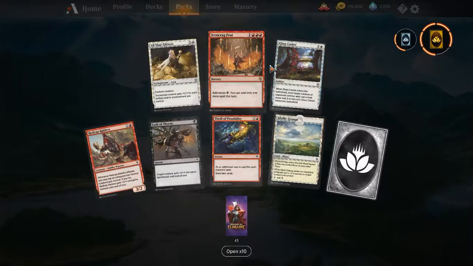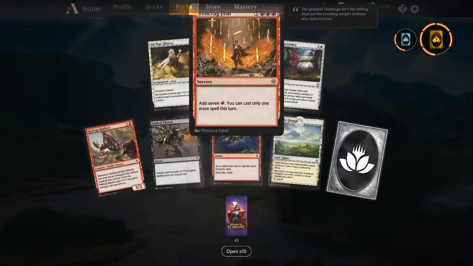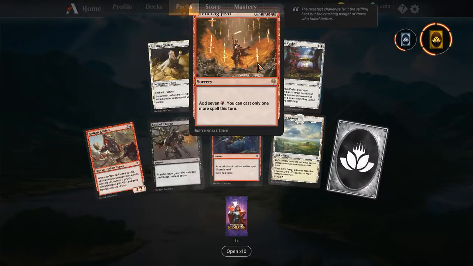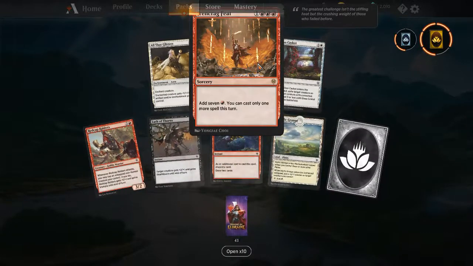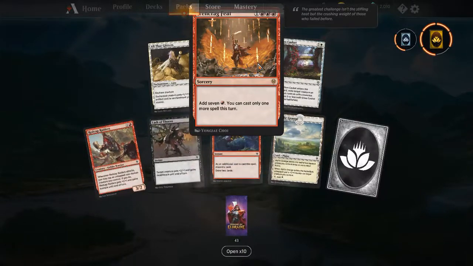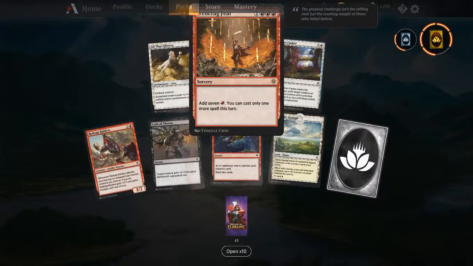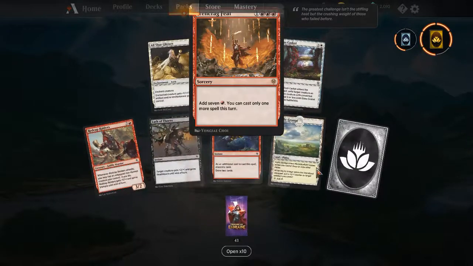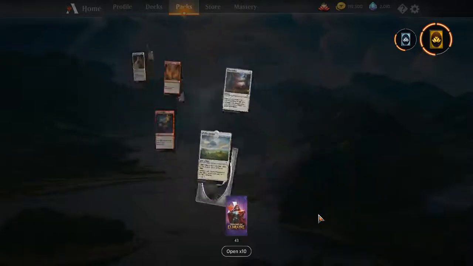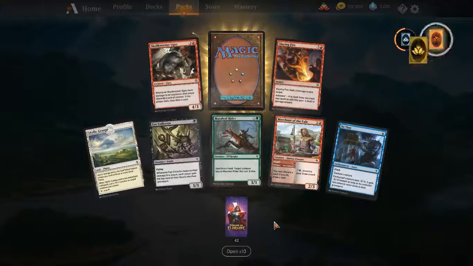What is that? Erin Craig Fate. For 4, you can add 7 mountains. You can cast only one more spell this turn. So you cast that and you get 7 mana. You better have a good card to throw out. I see possibilities. I've looked at all the cards.